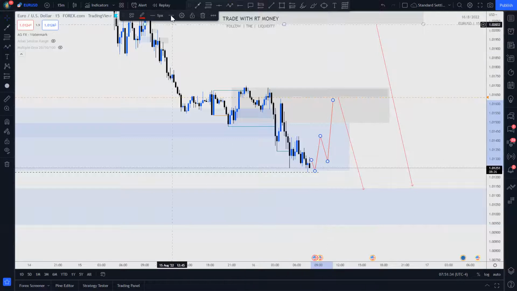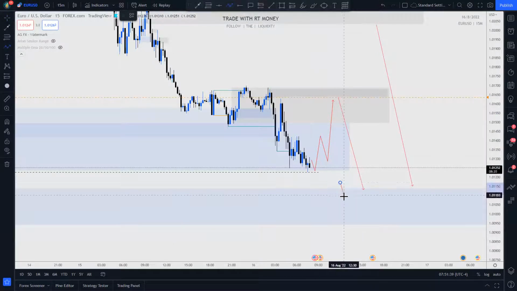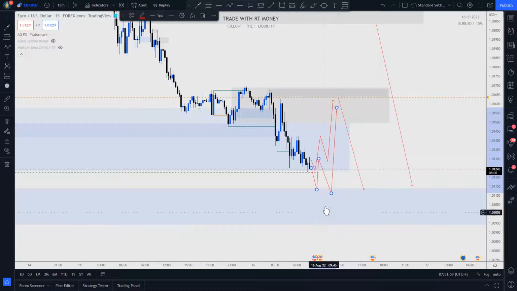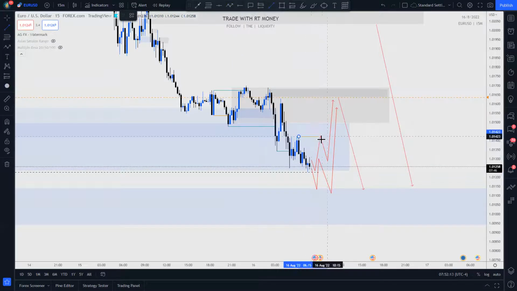I'm looking for this, or we get it down here. You know what? It may make it down. It may break here and give us this boom, boom with a change of character here and then up. So if it comes down here, I'm looking for that break here. I'm looking for a break to signal that it wants to go higher. I'm looking for some kind of change of character, breaks of short-term lows.